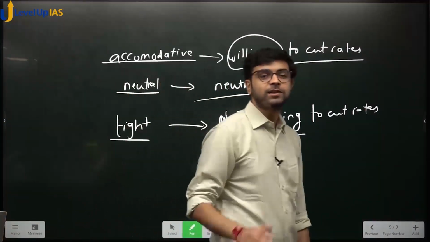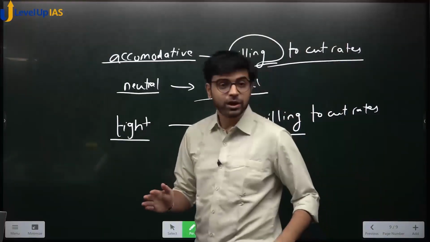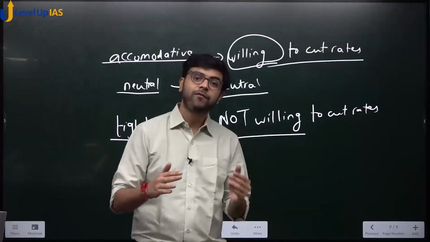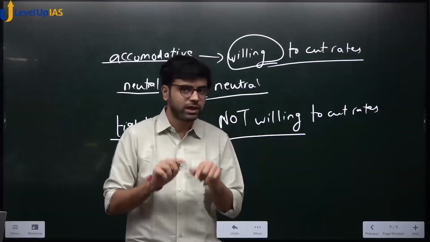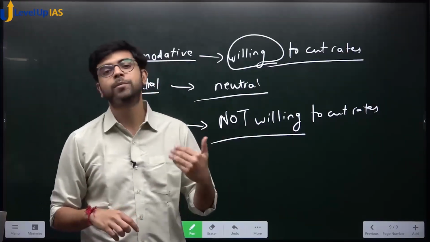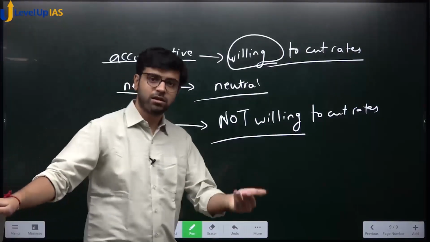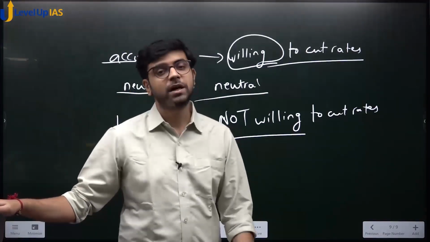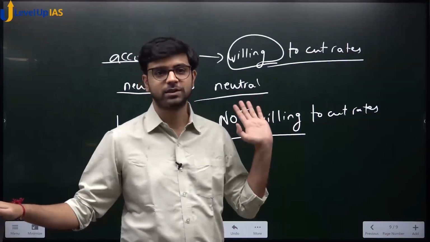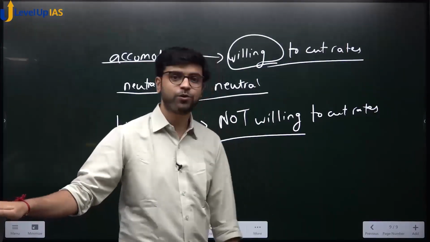Accommodative stance. They are saying that to mitigate the impact of COVID-19, we have to take an accommodative stance. We have to support growth, which means we are willing to reduce rates. We have not reduced rates in this monetary policy. Remember, it was unchanged, but we are still showing an accommodative stance, which means we are open for further rate cuts to support growth, but also while being in the band of 4 plus minus 2%. Understood? Very easy, very conceptual, very important to know, right?